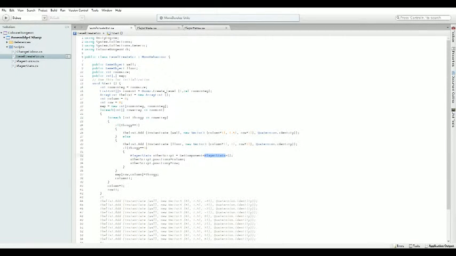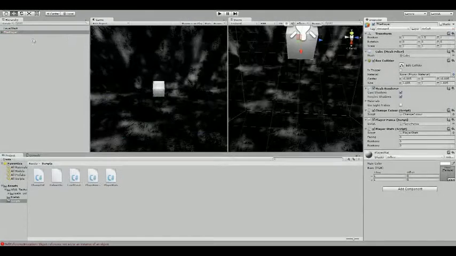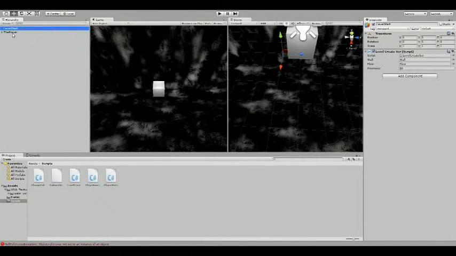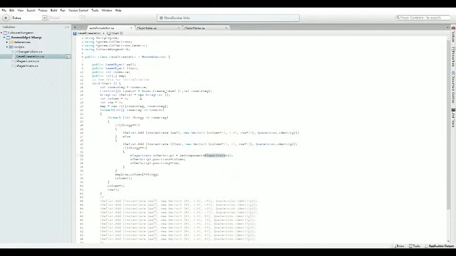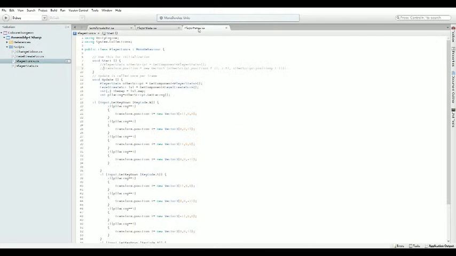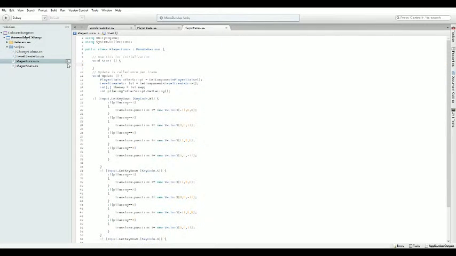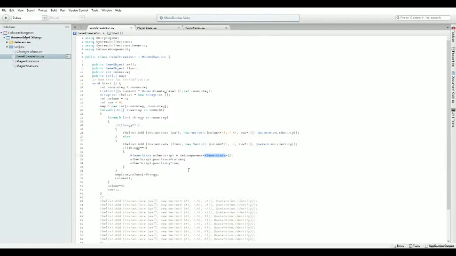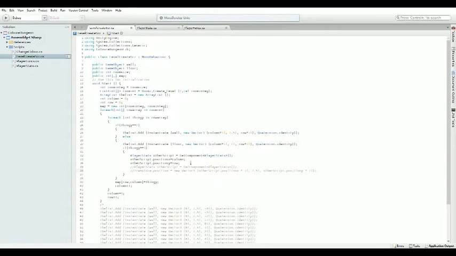I think that's because the level start comes before the player. So I need to kind of work out which order they get created. So the user is instantiated. So I think I need to move this to here, like that.